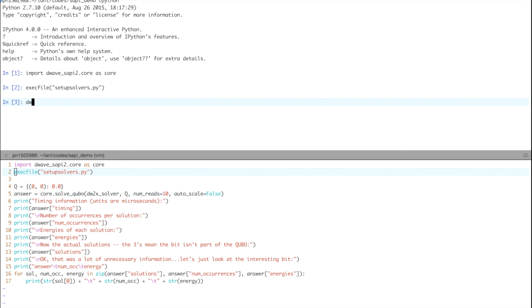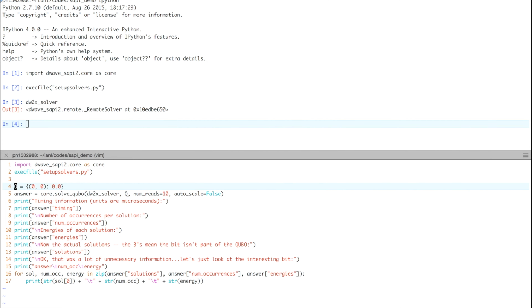And now we should have the DW2X solver like we had before. The D-Wave solves problems that can be thought of either as QUBOs, which are quadratic unconstrained binary optimization problems, or as Ising problems. So here I'm going to look at an example of a QUBO, which I'm going to call Q.